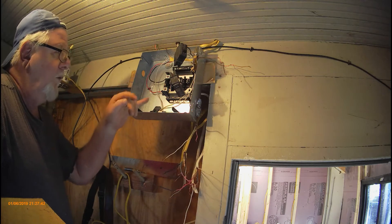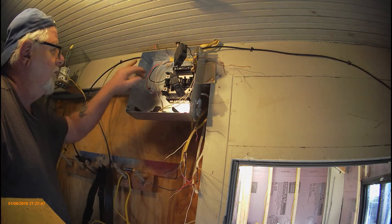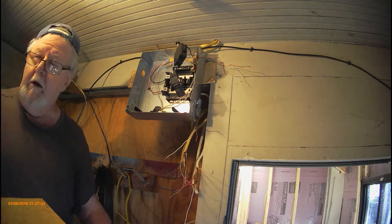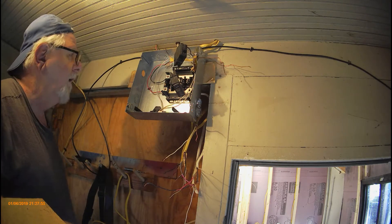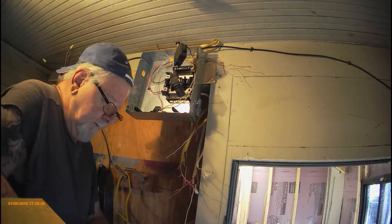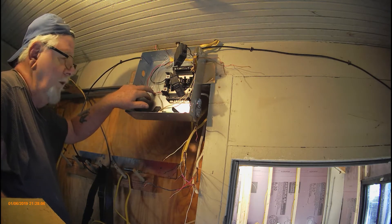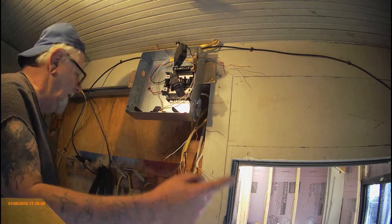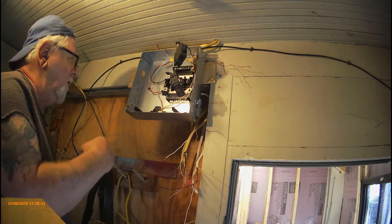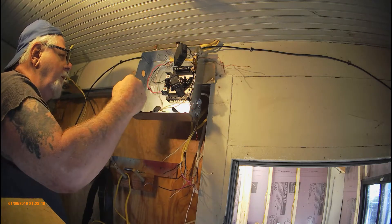That's what they came in on. So he only had 12 gauge coming into the shop. So by me having 12, all I did was copy his, but put the fuse box in mine. So this 12 is basically the same size as what he used in this whole old shop area. Now the other one, the red wire, is going to do the same thing, but that's going to be tied in to the other breaker — the other box that I brought in. So we're going to have two separate amperages coming in here from two separate places.